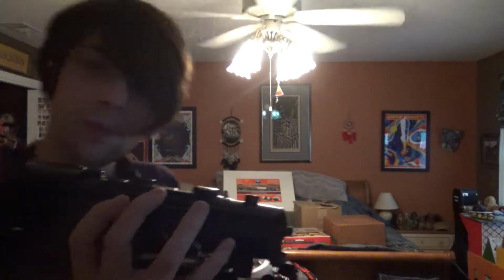I have the box right over there on the bed. Might just be able to see that. But yeah, this is a pretty neat train. It's my first ever one, and it still runs today. It's a little bit janky, but it's really neat. And this is the tender that comes with it. This tender also has the sounds in it. It makes whistling and bell sounds.